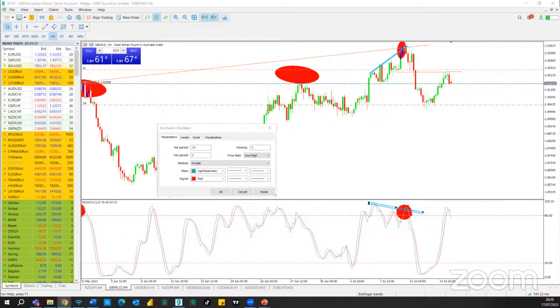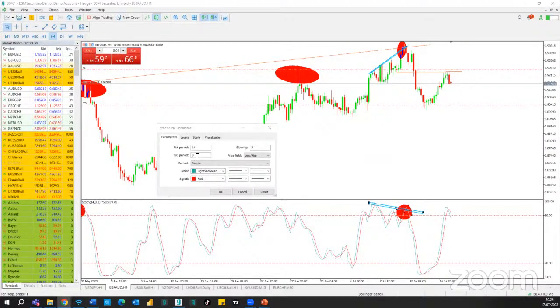You see, the 14 period percentage K uses the most recent close prices and the highest high, right? Recent close, the highest high for the last 14 periods. That's if you're in 4 hours, the last 14 candlesticks. And once you get that average, then you have that line. In our case, that line is light green.